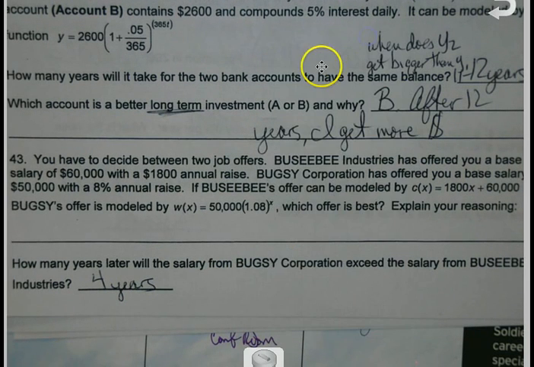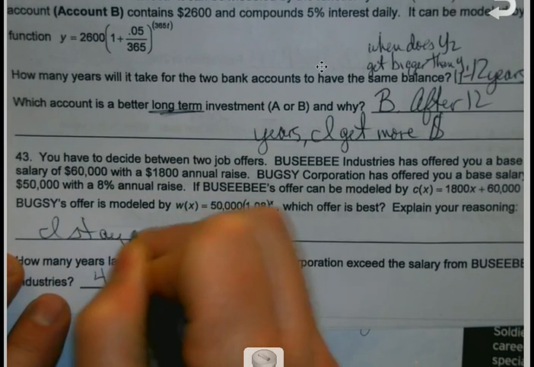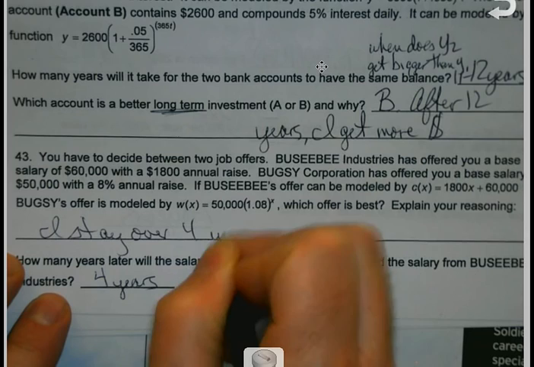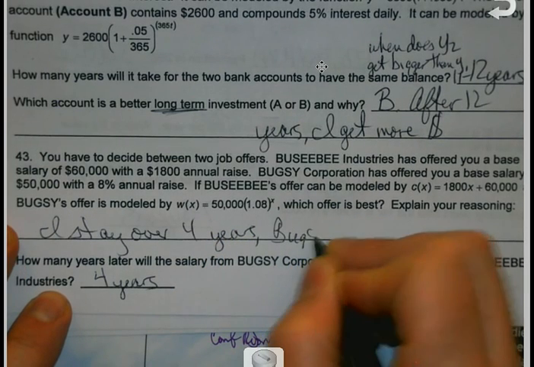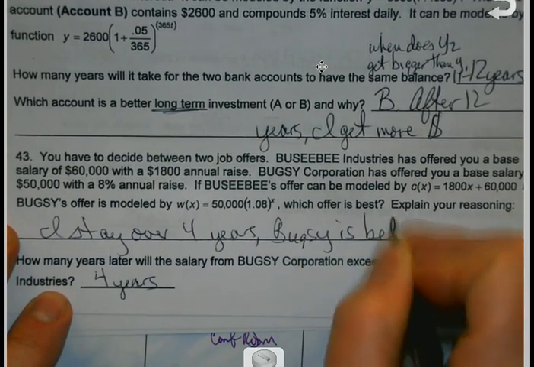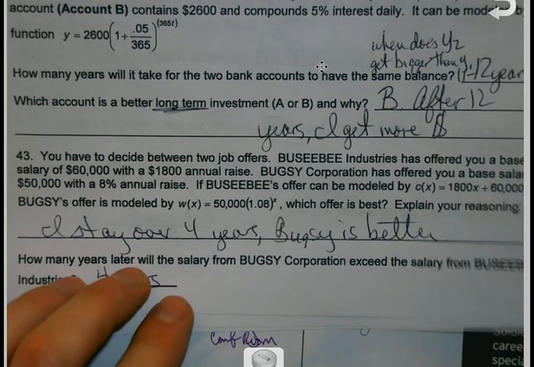So again, which offer's best? It depends. If I stay over 4 years, the second is better, but if you're like, well, I'm only going to stay a couple of years because I'm going to be moving, okay, then maybe the other one's a better idea. But explain, don't just say one's better because it's money. Well, no, they both are offering you money. We've got to explain which one's better and why that is.